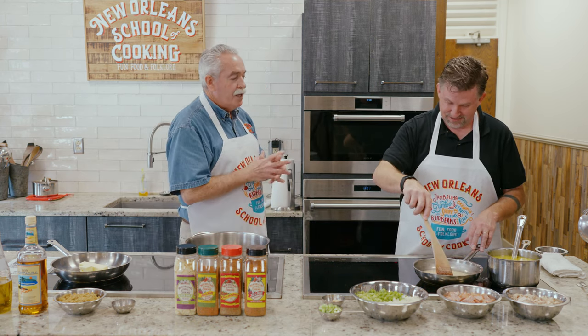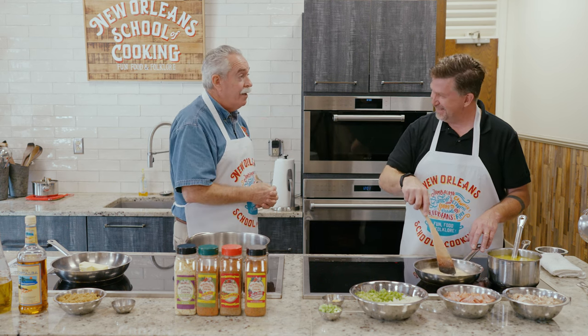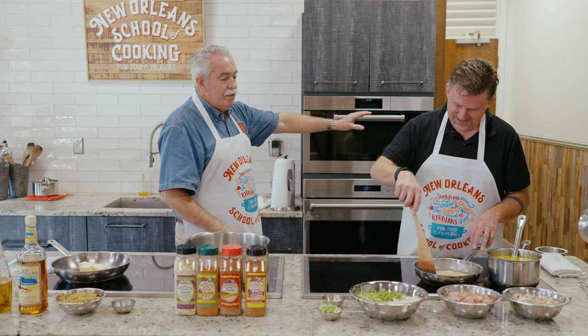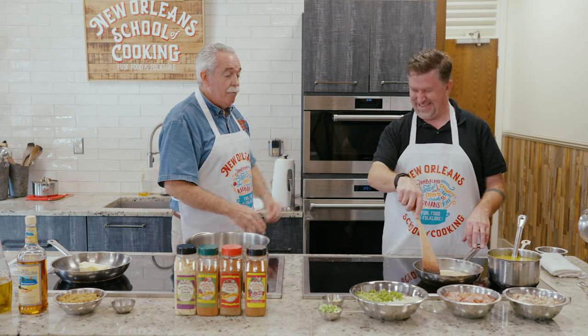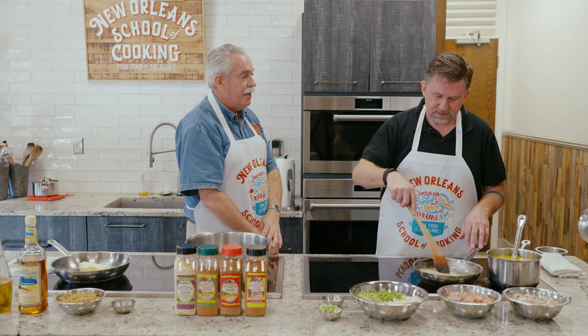Our children grow up in South Louisiana knowing when they smell a roux cooking, they have a half hour to do whatever they want. That's when they're bouncing on the beds and goofing off. If the doorbell rings, ignore it, right? If it's important, they'll come back. I mean, that's their problem. Because even if you take this off the heat, it's so hot in there, it's going to burn by the time you get back and you have to start over.